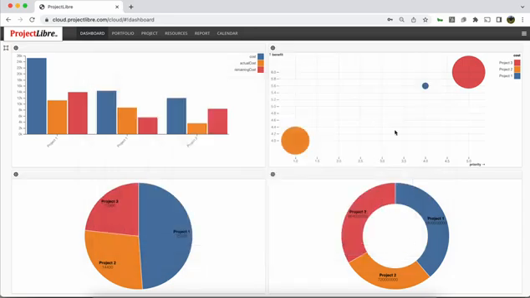Now, this bubble chart, I've indicated what I want the X and Y axis to be. So the vertical axis is benefit for the project, and the horizontal axis is indicating project priority. I've said the size of my bubbles will be cost. So you can see project 3 here is the largest costing project, and it's got a very high priority and a very high benefit. So this will show you an indication of the projects that you've selected to display in your dashboard. So the dashboard is different as well.